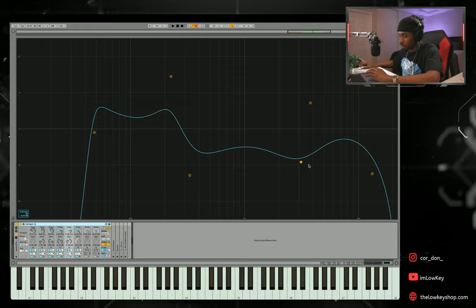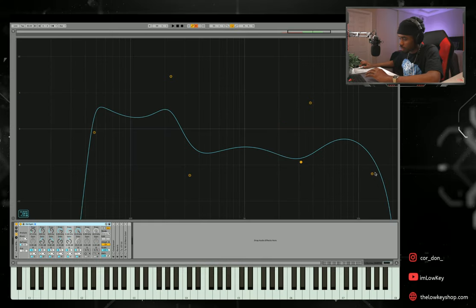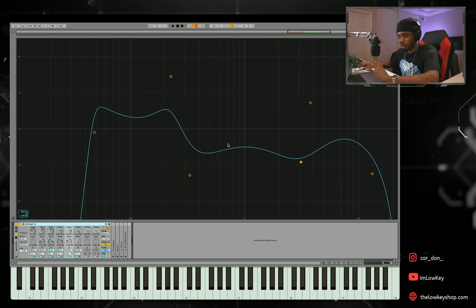And then moving on to the right, you can see we took out some higher end frequencies and then added a low pass filter all the way to the right. This is so I can shape up the hi-hat. There's an open hi-hat that plays with this sample, and it could be quite obnoxious if I just had that playing at full volume. So that's why I took out a lot of these higher frequencies. So let me show you the before and the after adding the EQ.